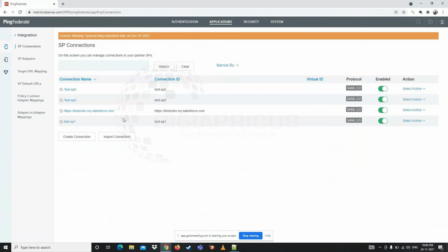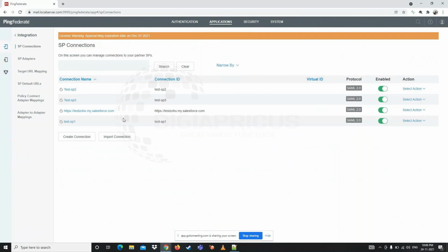One more thing, for forgot password, there are two options. By email you can reset the password. That means email one time link or email one time password. That means the email address which is available in the LDAP. For that email address, PingFederate will automatically send a mail to that particular address, like an email one time link or an email one time passcode. So how is PingFederate sending the mail automatically?